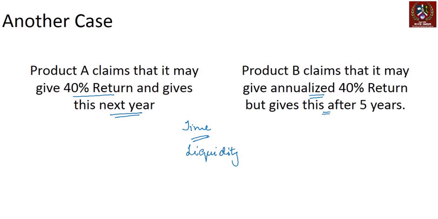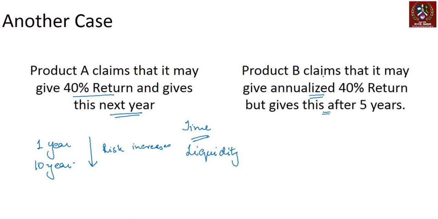The longer I give money for, the more the chances are that someone might run away with the money, or the more the risk around that product. Remember, we've already seen that in the case of bonds, if you're looking at a 1 year bond versus a 10-year bond, where is risk higher? The risk increases this way. Why? Because you're giving your money out for a longer tenure. You're risking liquidity at this point. You're risking the chance of you having money at this point at the expense of giving out, getting a return at a later stage.